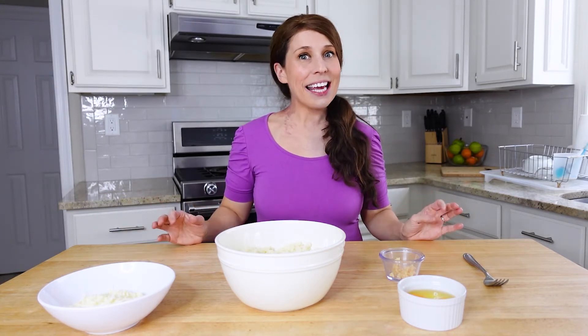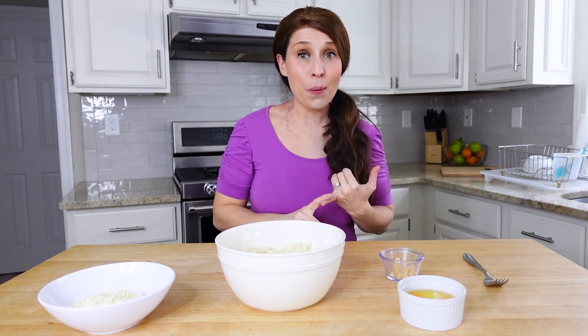But if you've ever looked at most cauliflower pizza crust recipes, they can feel really intimidating. I see words like 'cheesecloth needed' and I just say no way. But I discovered a way to make a cauliflower pizza crust that is so incredibly easy — it just takes minutes, you don't need any special equipment, no cheesecloth, nothing like that. You can do it with what you already have at home, and it is delicious, low in carbs, rich in fiber, and a great way to eat more vegetables.